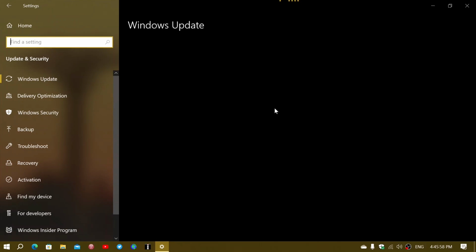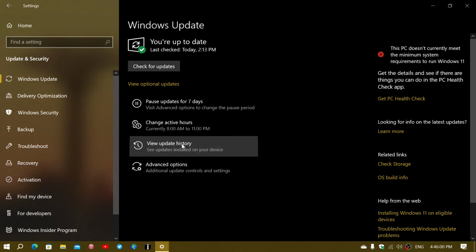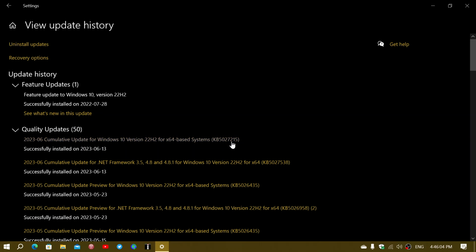So basically, if you go to your updates and you install the cumulative update for Patch Tuesday, which is the KB number 5027215, what happens is the install itself happens, but then there's a cleanup process. I've seen a few of you say that the cleanup process seemed to be extremely long. Well, they say that it is happening for a lot of users.